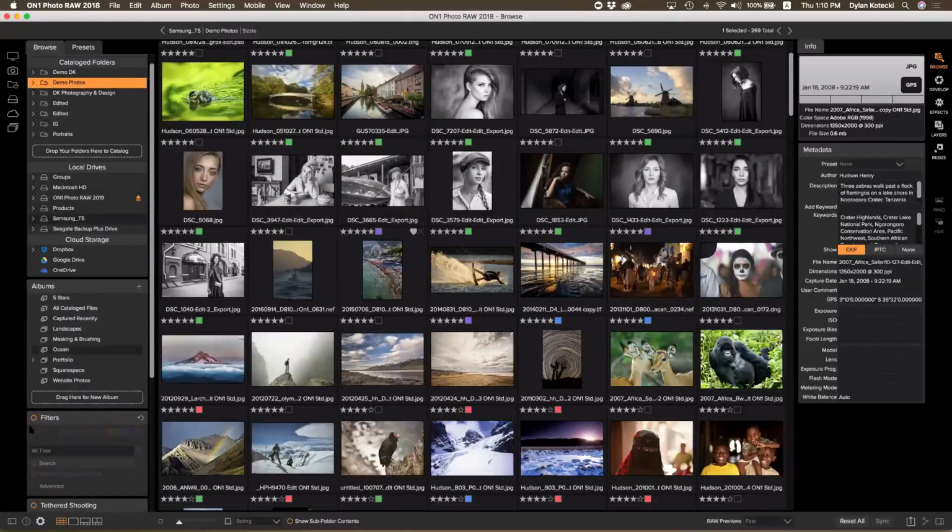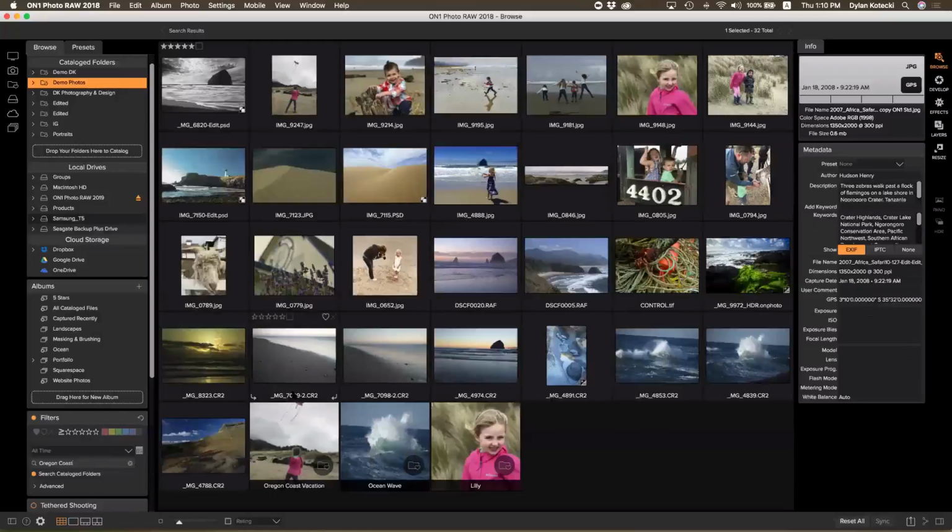Another thing that's really great, especially with cataloged folders, is let's say I'm working in this folder here, and all of a sudden I decide I want to jump to edit some of my photos from the Oregon coast or from the mountains here or of a specific model. Well, in the filters menu, I can search my cataloged folders. I'll just type in Oregon coast, and all of my Oregon coast photos will pull up. These are either in an Oregon coast folder, or I've added a keyword to them that says Oregon coast. You can see Oregon right there.